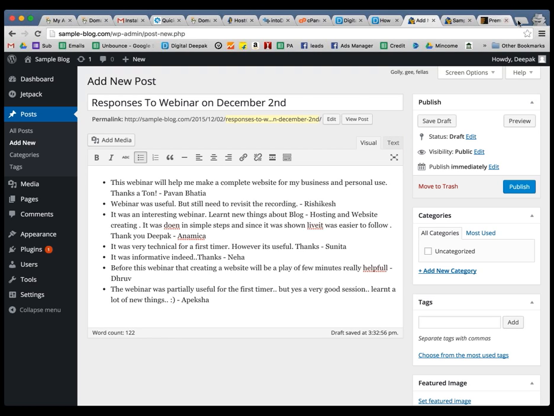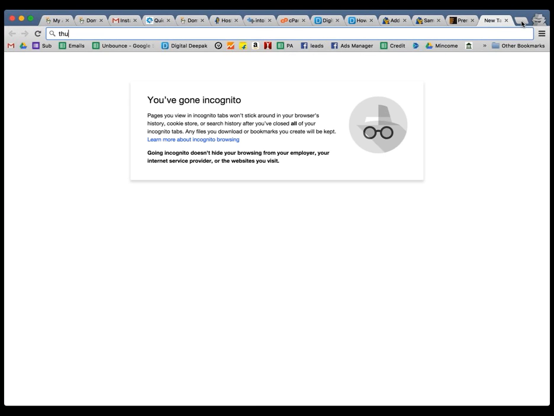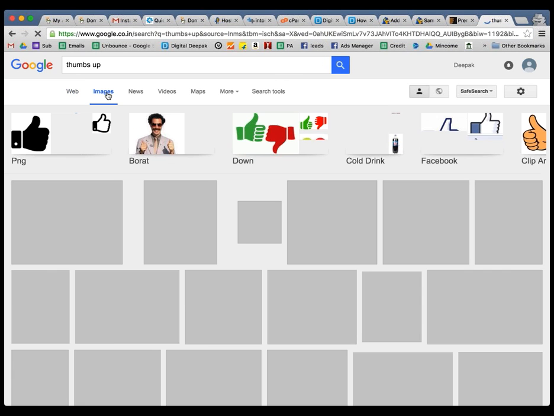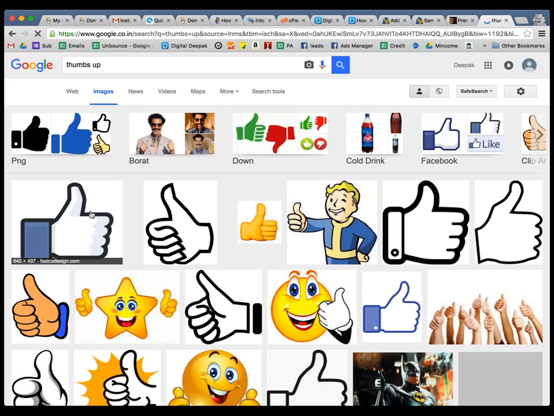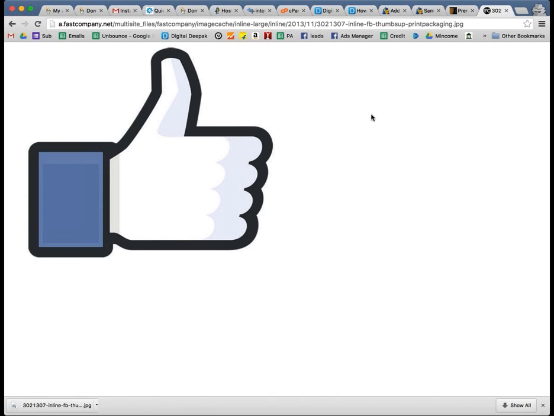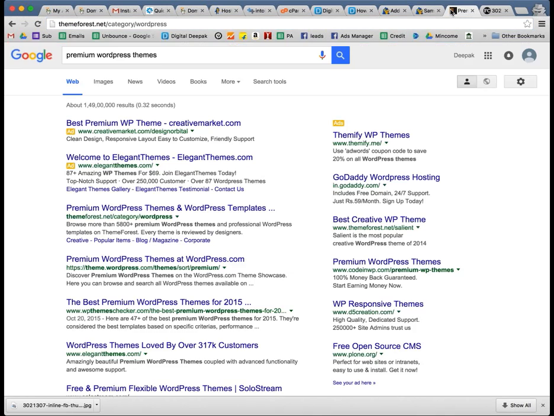So I have made a new post, and let's add an image as well. So you will learn how to add an image. I will just search for an image here. Let's just put a thumbs up icon. So Krishna, you are asking whether it is required to create a website or layout structure. No, it is not required right now because the theme takes care of it. The WordPress theme takes care of it.